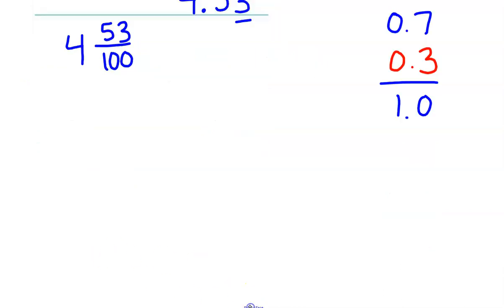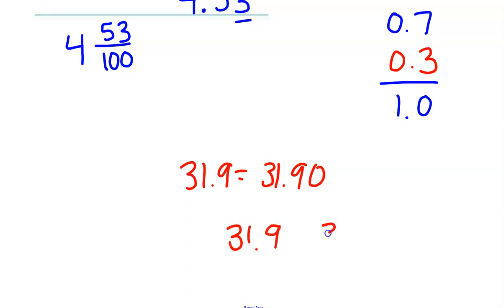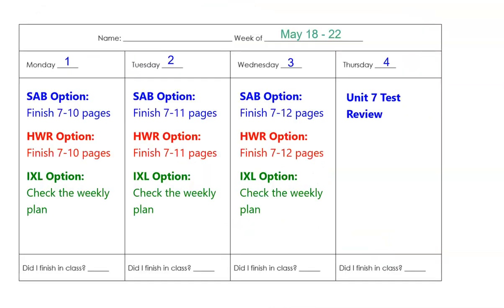Oh gosh, I don't have any time. 31.9 does equal 31.90. But then we have here a number like 31.9 and 31.09. So that's going to be where we have a different answer, because this shows me no tenths, whereas this one has a 9 in the tenths place. So sorry for not having a screenshot of that, but hopefully that can help a little bit.